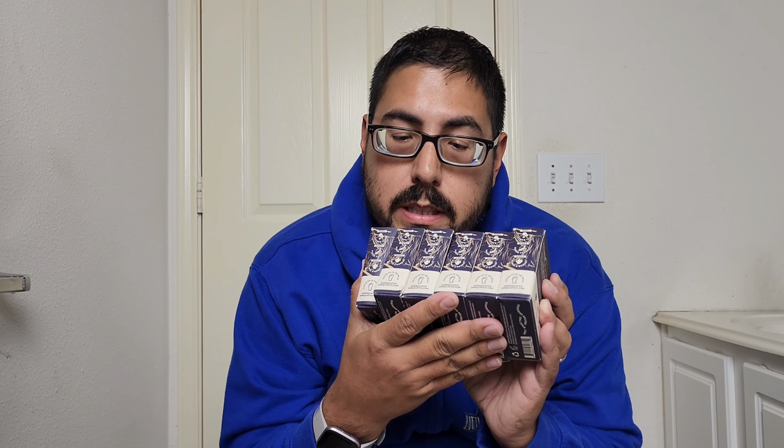What's in this one? What do you know? More Brick of the Dead soap. Would you look at that? More Brick of the Dead. Wow. So that's six Brick of the Dead bars. Stocking up on these. These things may be able to be used for cash because people love them, and more than likely I'm not going to be using these bars. So I don't know, I smell money in the air.